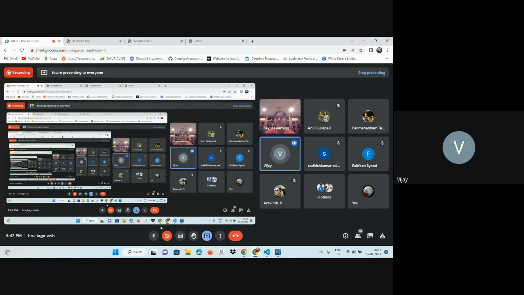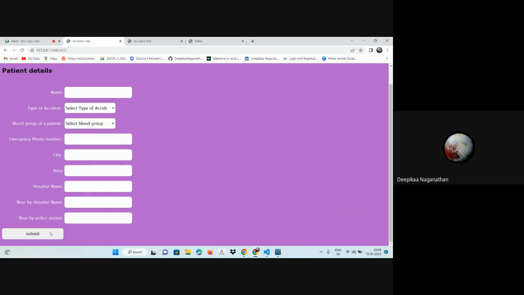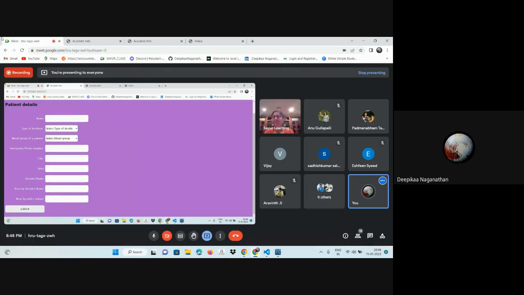So you have modeled this form into a table directly, or how is your data modeling in SQL? Data modeling in SQL is quite delayed, sir. So I have entered it manually. When I complete this page, it should go to the backend, but that part is failing, so I have entered it manually.